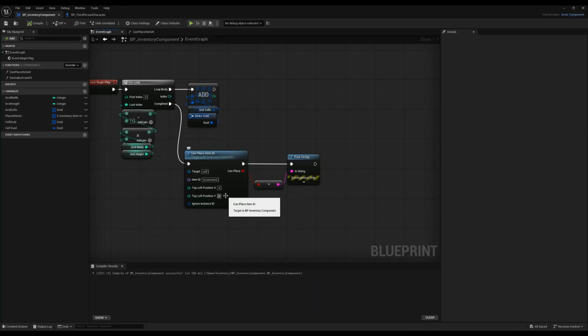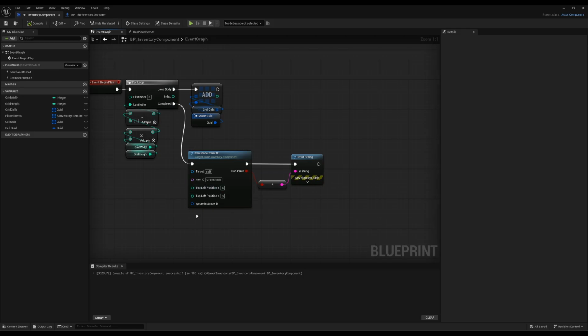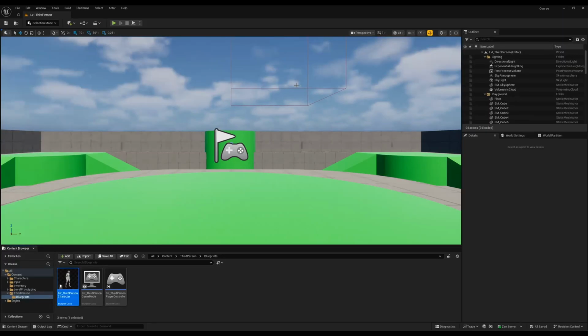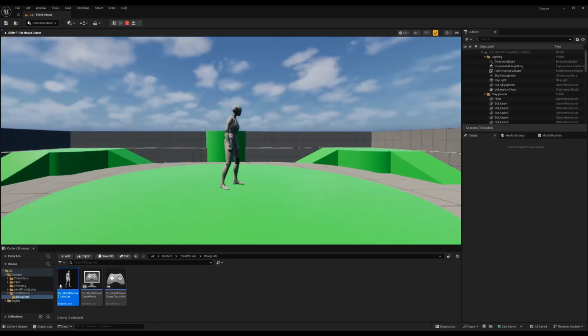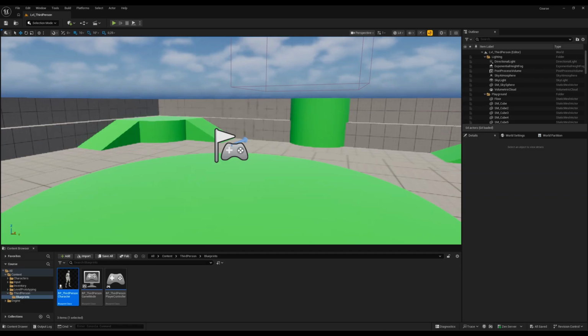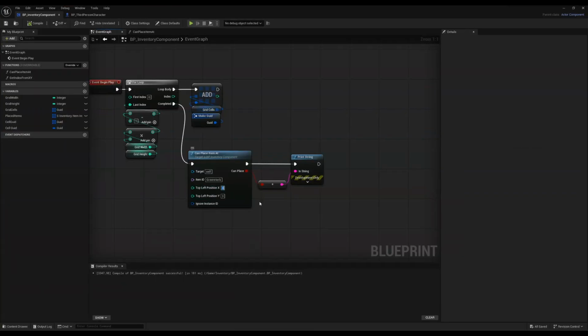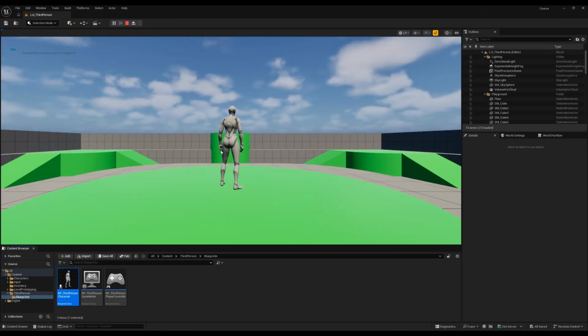So if I try, let's say, 4 and 3 for X and Y, this would still be in bounds. So this would be anywhere inside our grid. So with 4 and 3, we can just compile and save and check if this is true. And this one is true. And if we put this, for example, to 9 and 3, you can see it's true.